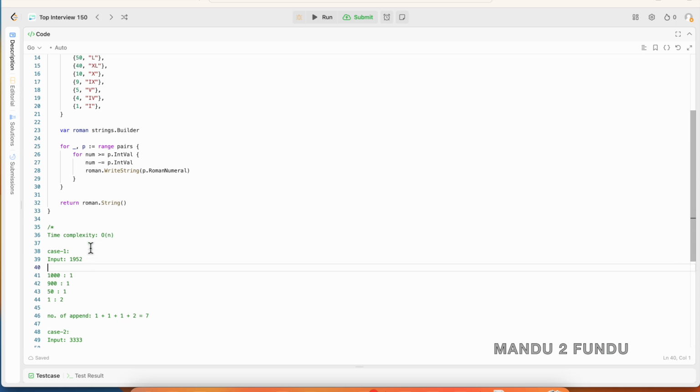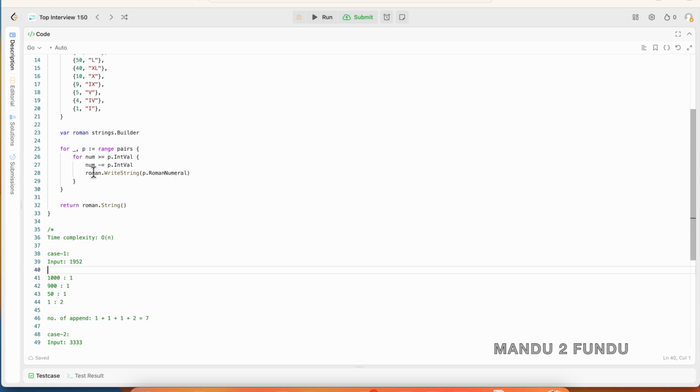For 1000 we do once, for 900 once, for 50 once, for the value 2 we have to add the Roman numeral of 1 twice. So totally 7 times this subtraction and appending operation is done.